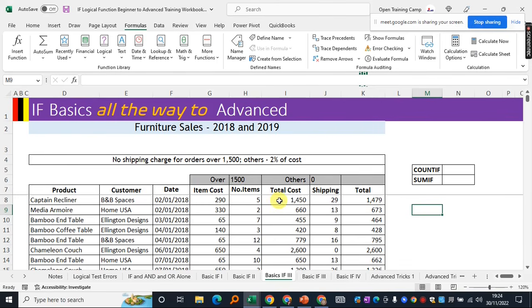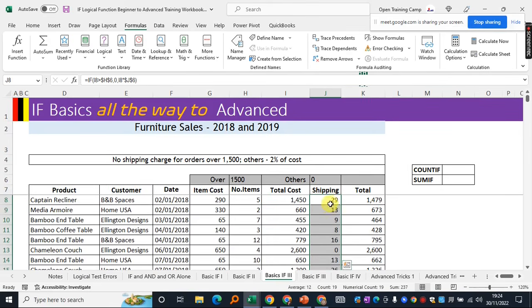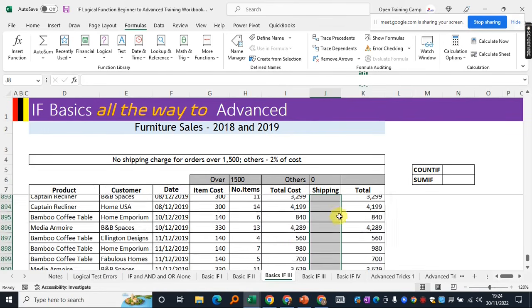But for others whose total cost of whatever they are buying from us, if it is actually greater than 1,500, sorry, if it's less than 1,500, they get a 2% shipping cost on top of their total cost. So how do we write such a function? So I'll go ahead and remove all these values so that we can write this function from scratch.